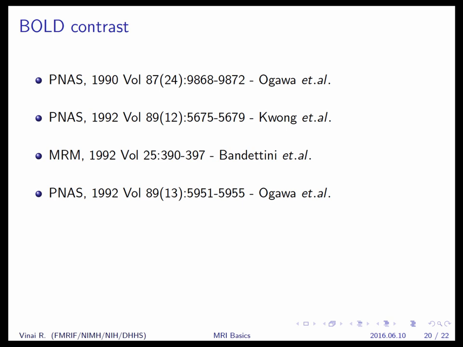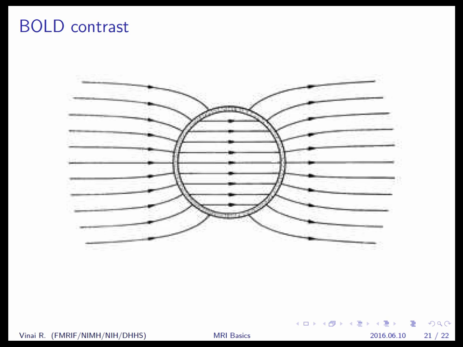The reason why we're here is BOLD contrast. So this cluster of papers, the first one was Seiji Ogawa's paper where he actually demonstrated the effect of BOLD in rats. And then this cluster of papers from almost 25 years ago now, all kind of simultaneously converged on demonstrating the BOLD effect in human subjects. So where that comes about is what Daniel was asking about earlier.